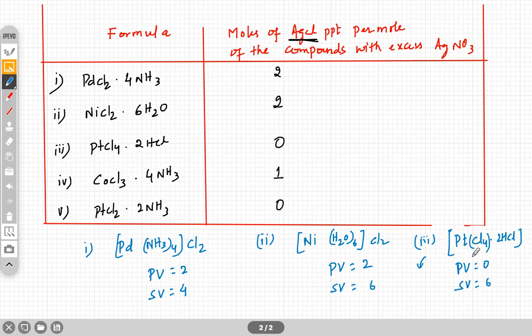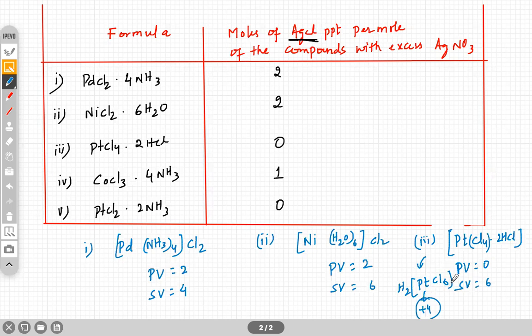I am not writing down the primary valency with respect to the oxidation state here, because if you write H2PtCl6, then the charge on platinum you get as +2, -2, -6, so +4 you are getting over here, right? But +4 is not the primary valency. Actually, what happens? Out of 6 Cl, 4 Cl satisfy the primary valency here, right? But the AgCl that precipitates here is only possible when the chlorine is present outside the complex, right?